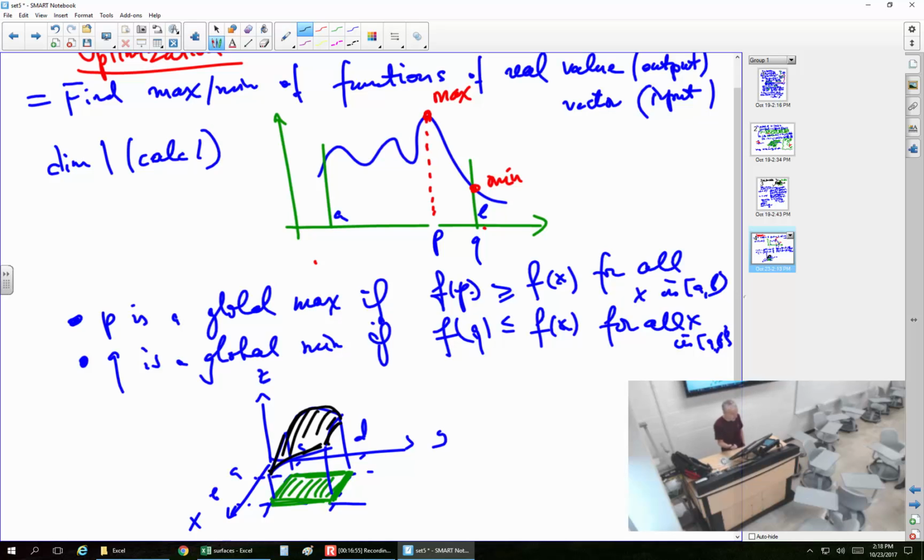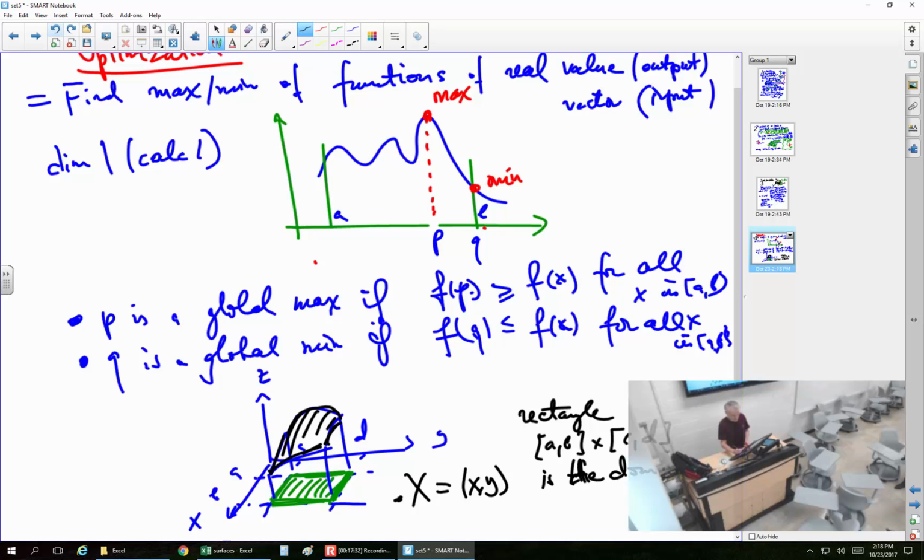Okay, but the algebraic representation is exactly the same, except that typically we would rather capitalize things to indicate that we're talking about a point, say capital X, in the xy plane. And then the interval is a rectangle, which is now AB cross CD. So it's the values of x, the first interval, and the values of y, the second interval, and that rectangle is the domain. We could assume easily that there is nothing else. The function is undefined everywhere else. It simply does not exist.